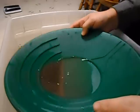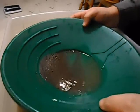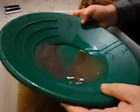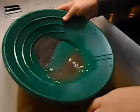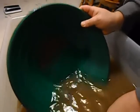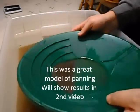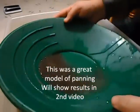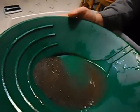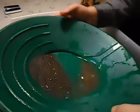Again, bring that down to just a quarter inch of water and start stripping that away. I like to get a line there at least. Hopefully you can see this rocking motion. The other thing as you're panning is there's always things that look like gold.